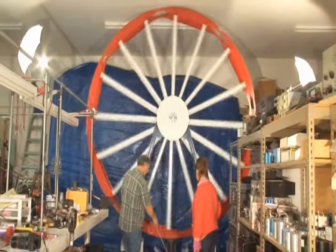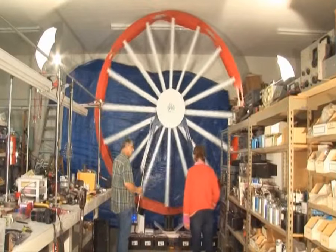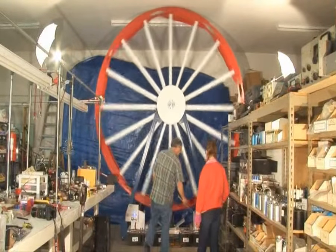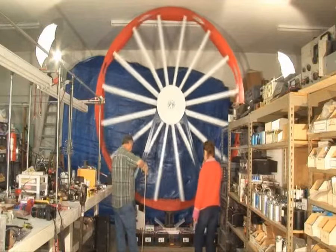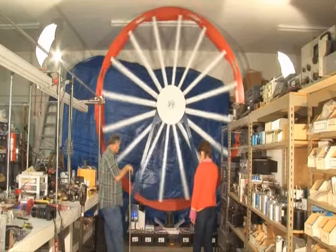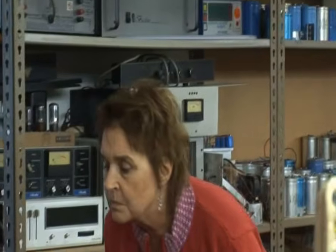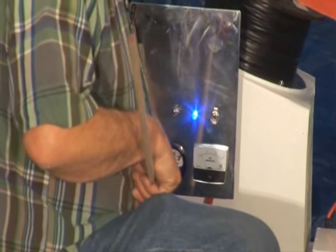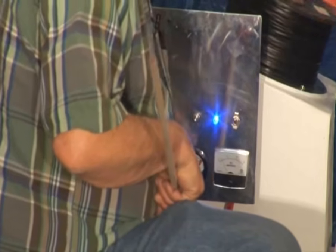Now as these batteries start to climb more and more, they're going to boil off. So the machine is made to taper the charge, so that the charge goes up high when these are down low, just like the pendulum did. If we let it go for a little while, you can see it's just going to start climbing up. You can see on this meter that when it's in the down position, this is your recovery mode, you're already way into the charge range. And this one is pretty much stable. This indicates that the machine is on because of the position of the switch. So if we turn that off, we don't burn any energy. We get everything out of the coils.